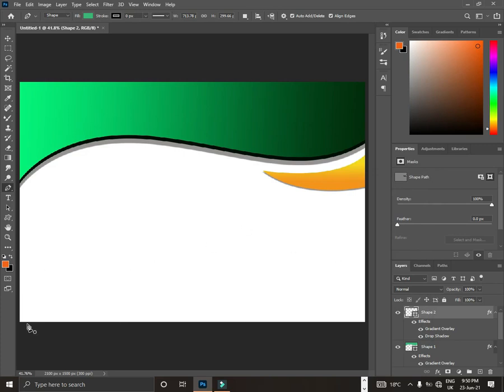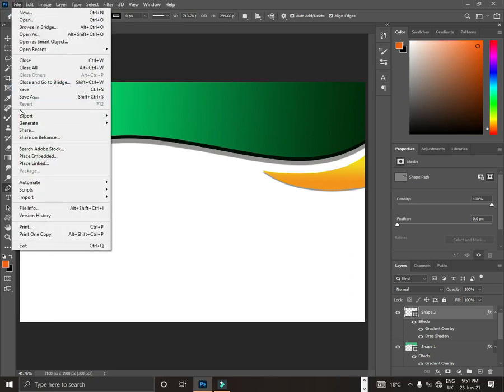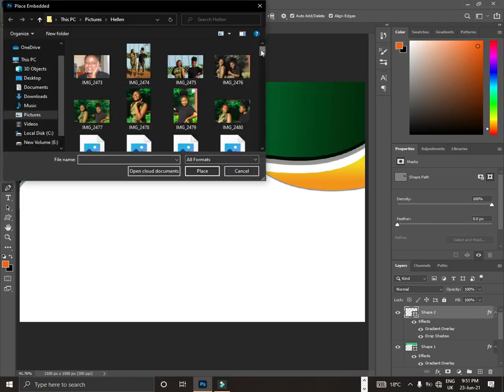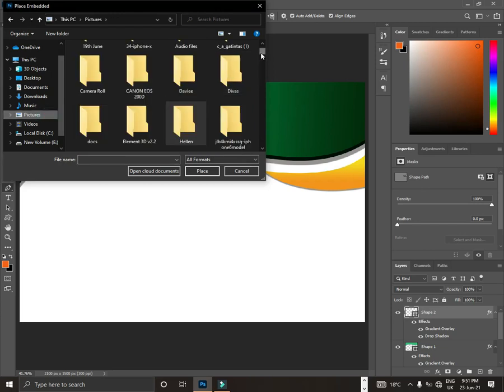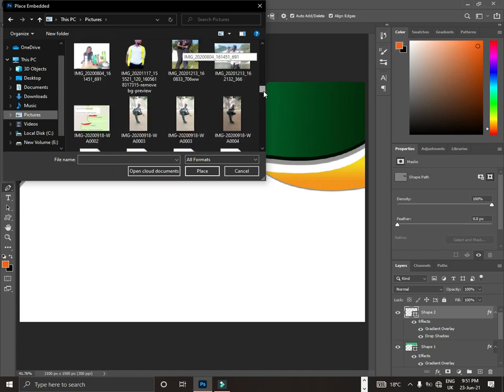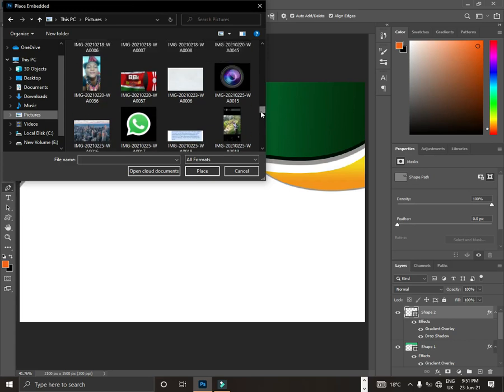There's another thing. If you want to put something like that texture, when you see it's not just plain white, there's that texture. So you come and say file, then place embedded like this. Then you can select your image that you want to use as a texture. For me, I downloaded this image, I found it useful. It's a texture image, I guess it's this one.